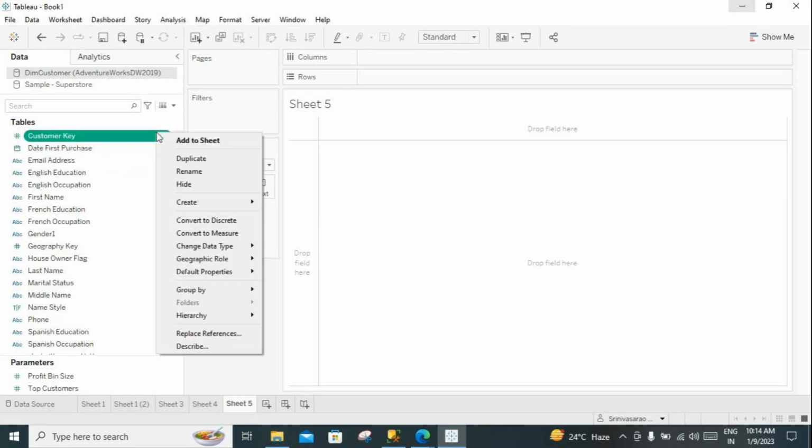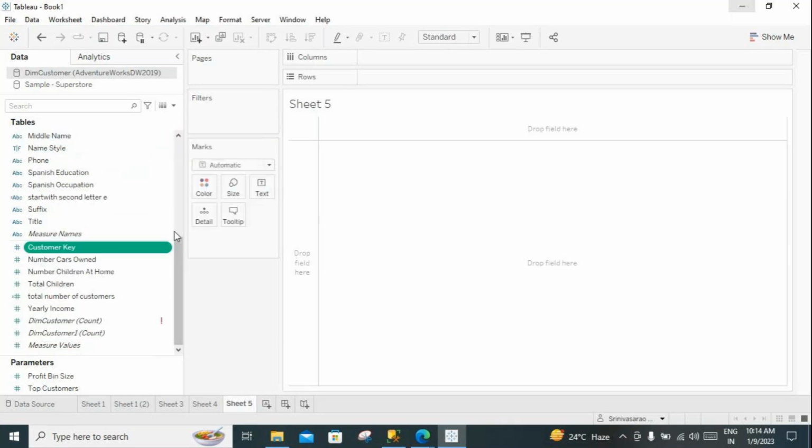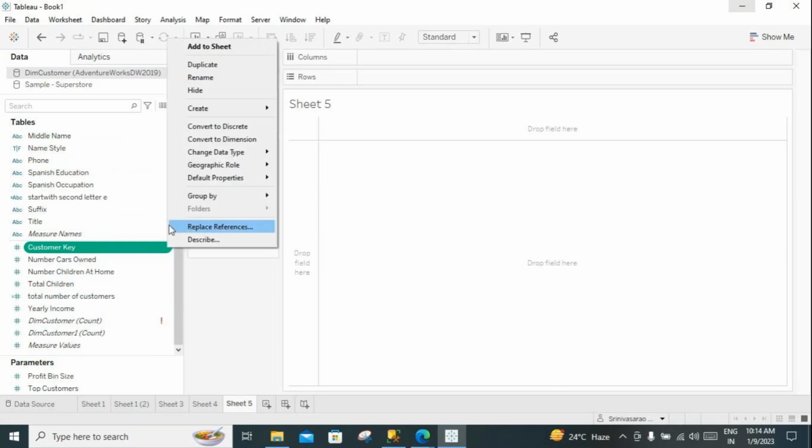And if you want to move it into the bottom list, choose convert to measure. It will fall into the bottom list, showing like a measure. Customer key. Now if any field in the measures list, I want to convert into a discrete element or dimension, yes, we can do that. Right click on it, convert to discrete or dimension.